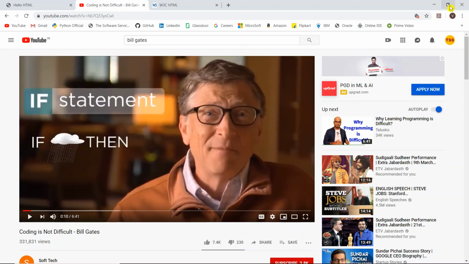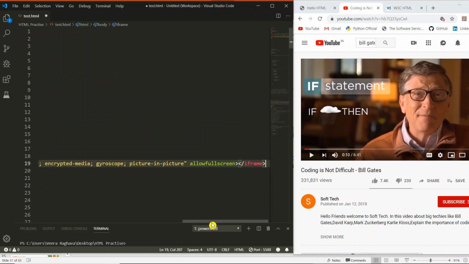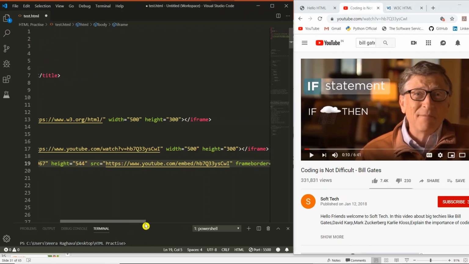Copied. So the video code was copied. Now let us paste it here. Here you can see YouTube itself has given the address neatly with the iframe, with the width and height. Already all are predefined.